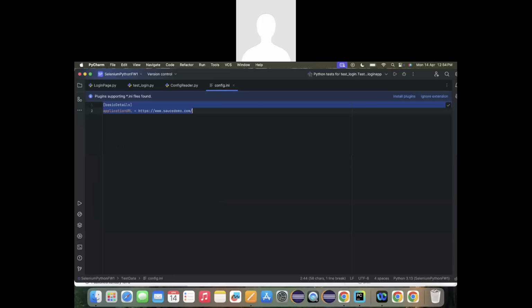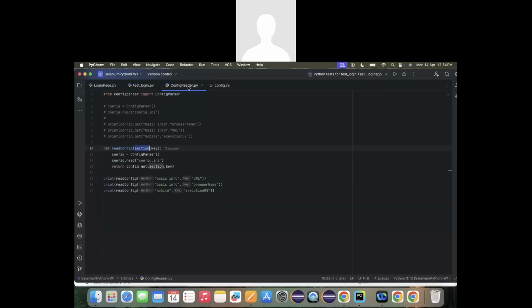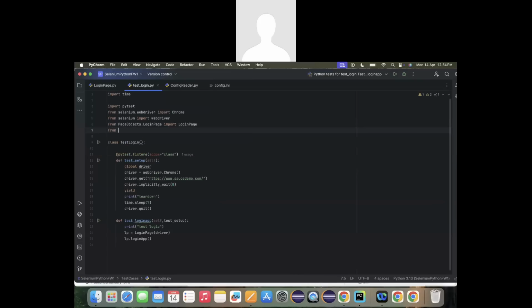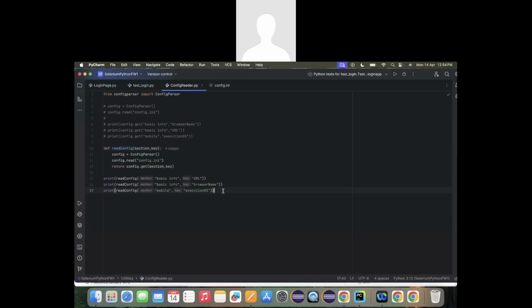The config reader is a class which has a read config method, from your utilities. Import that read config here, and comment all these lines, I don't want all this.